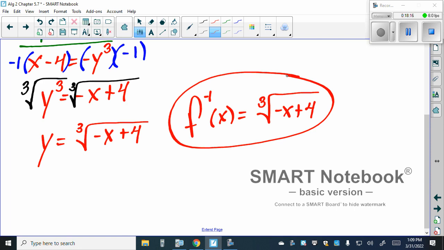Any other questions on these here? And that's it. We don't have to put any restrictions for this cubic. Most odd powers, most are invertible, and we don't have to do anything to them, but there are some that aren't. Any questions on any of this here?